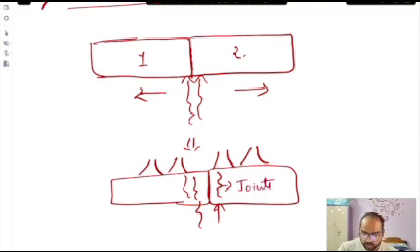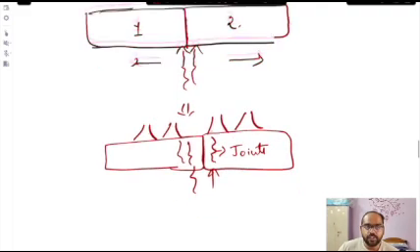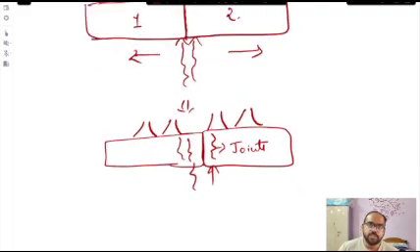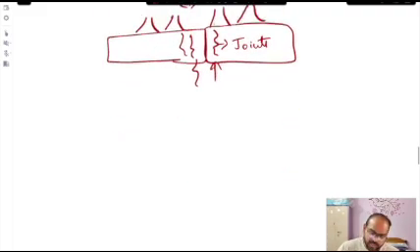Please don't get confused with the terms. You come across many terms like cracks, joints, faults, shear. They all are the same. Please don't get confused. All are the same. Joints or cracks are developed, and the magma comes out as volcanoes.